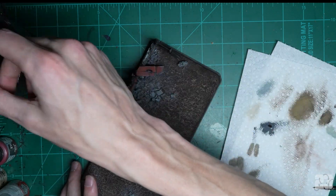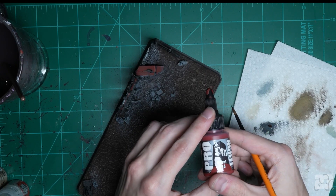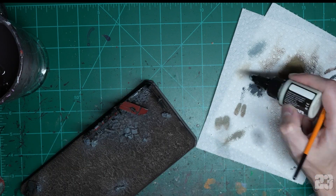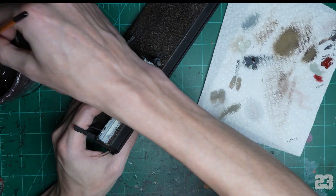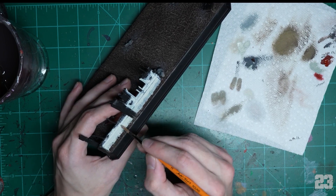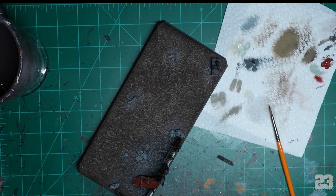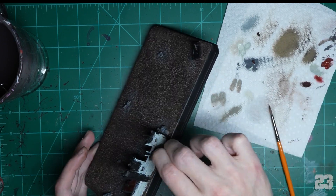Go back to the red wall with your burnt red and do another coat pretty much all over. Then do the same thing with white or light ivory gray. Rip off a little chunk of foam — you want something squishy and use the rough edge for painting. Go back in with mahogany — a nice brown color. I prefer browns instead of blacks for this. Just dab it on kind of all over the place for a little bit of wear and tear.